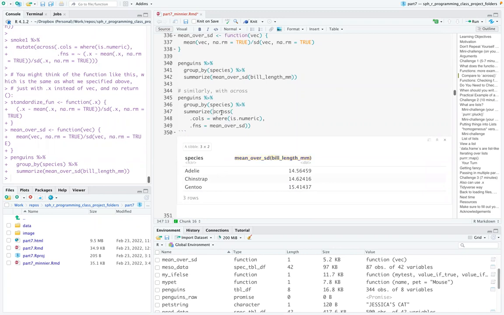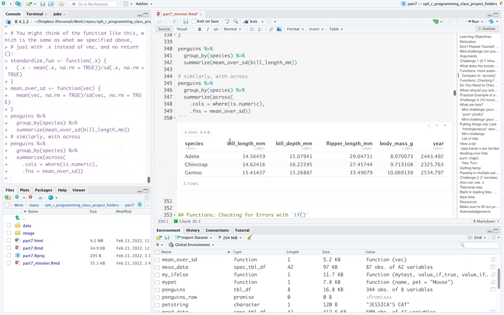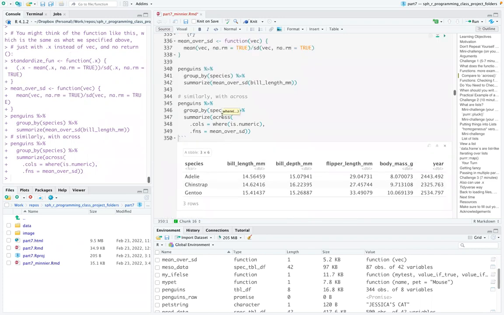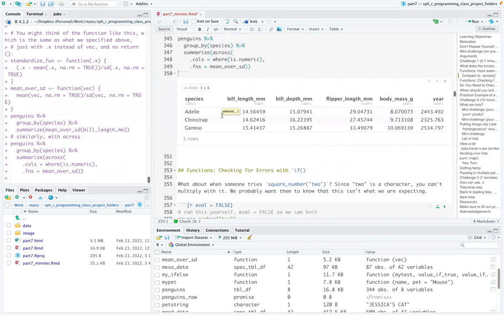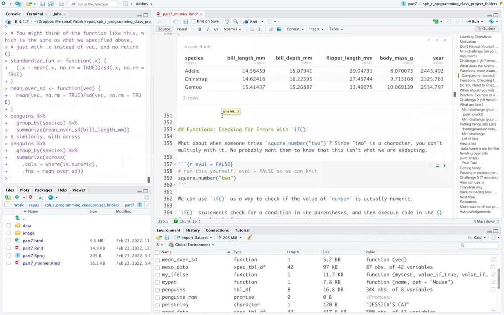We can also use across. In this case, we're doing the summarizing function over every column that is numeric, applying that same function. So we got bill length, but we also got bill depth, etc., even year. So a lot of flexibility with functions. You could really do whatever you like.